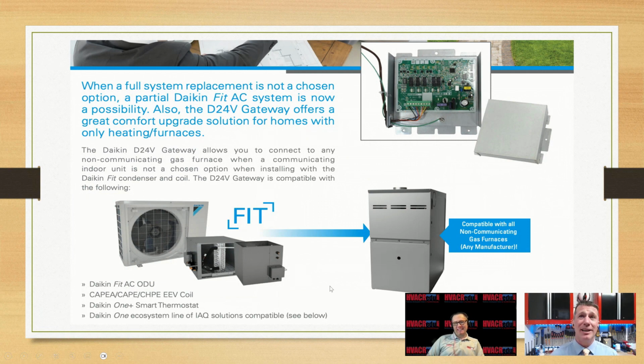So if you think about it, a lot of our AHRI ratings are for a time delay relay, right? So that gives you an AHRI rating for an inverter system with a time delay relay, not necessarily variable speed motor. So I wouldn't think we get the total efficiency, but you still get to use the component. The interesting thing is, where do we get our DC power source for a communicating system? Well, typically on our furnace. But what if we're using a non-communicating furnace that doesn't have DC power supply? We just add the gateway, or the interface, which gives it that.